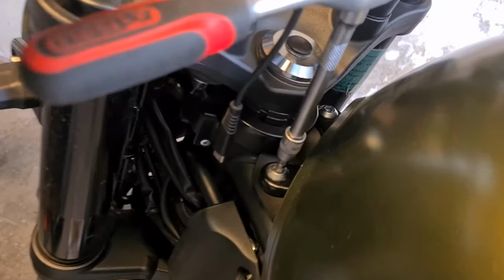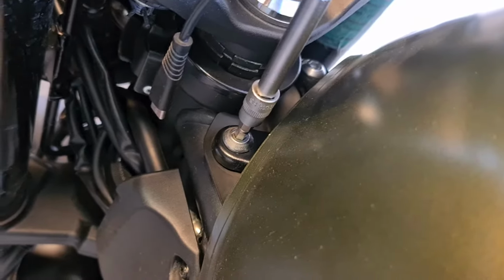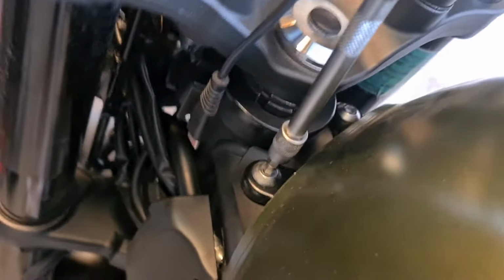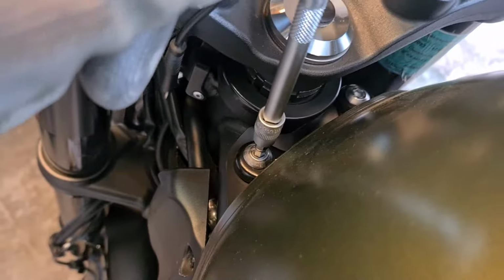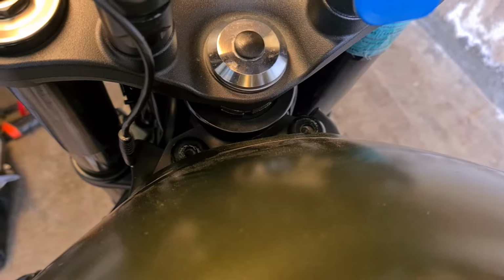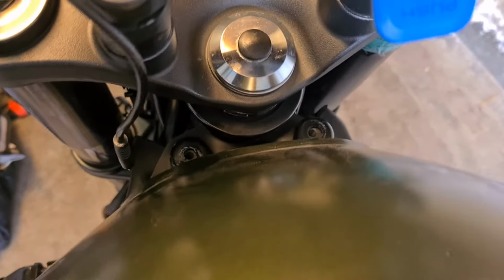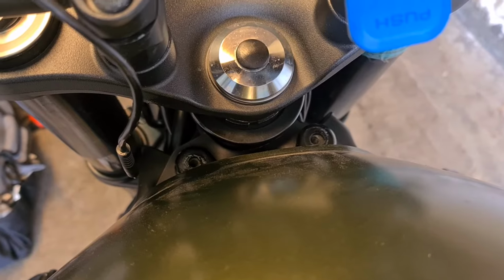Up front are two 6mm Allen bolts. You can see I've got the wrench in the left hand side that need to be released as well. We'll do that. I'll be back. Alright, those two hex bolts have been released, and it turns out they were a 5, not a 6. They're 5mm bolts.